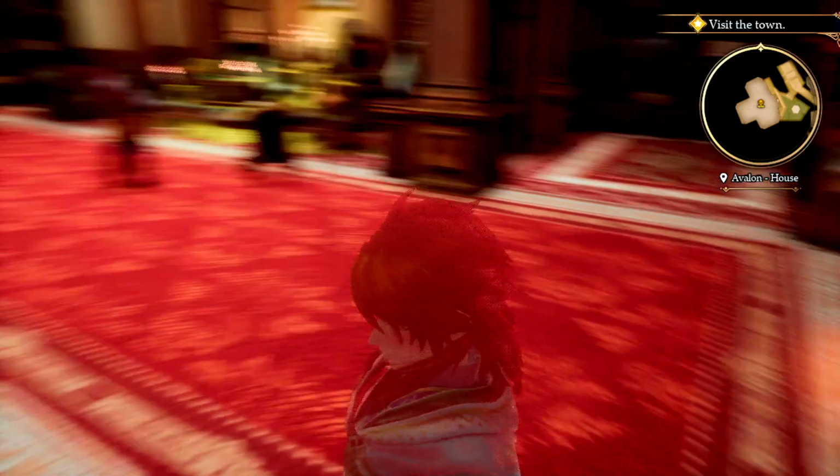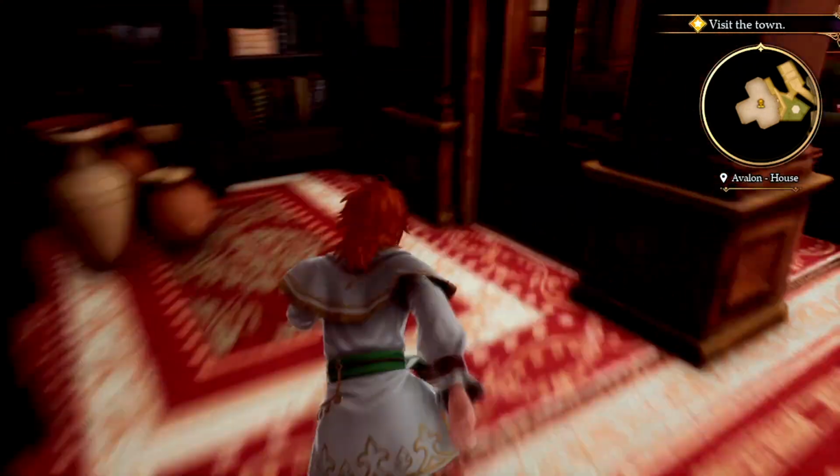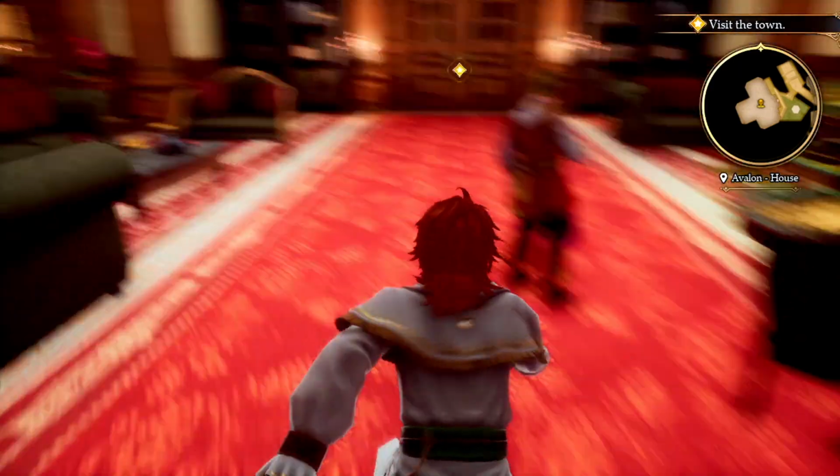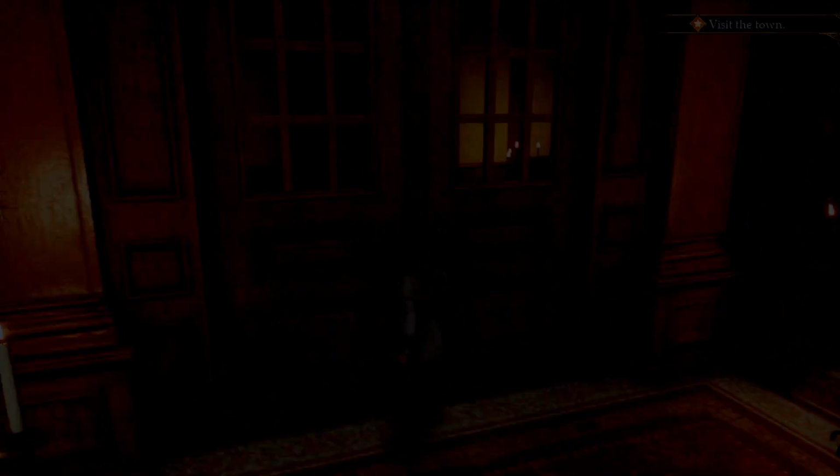I really hope there's a thief behind it. Oh, there should have been like a thief just crouched down. That would have been so funny. I would have laughed and everything. Alright, it just shows you the map from inside the house.